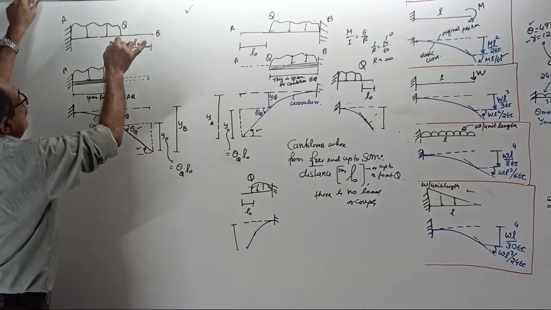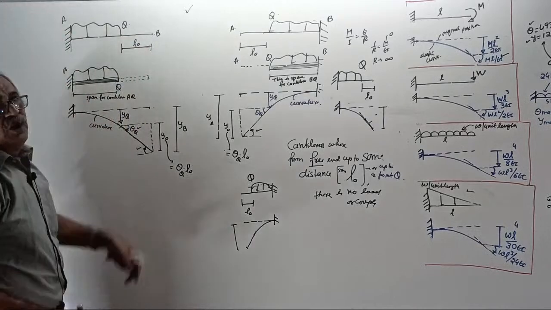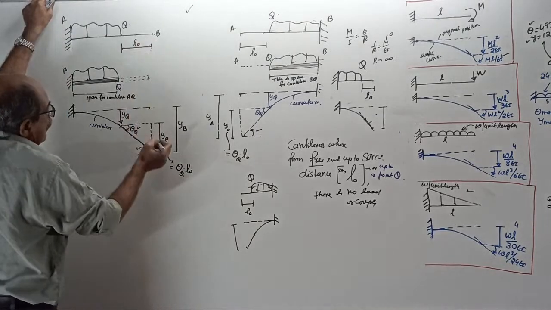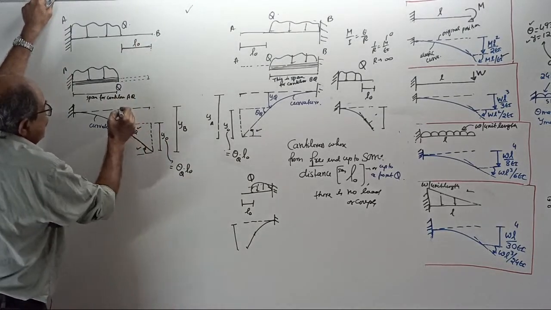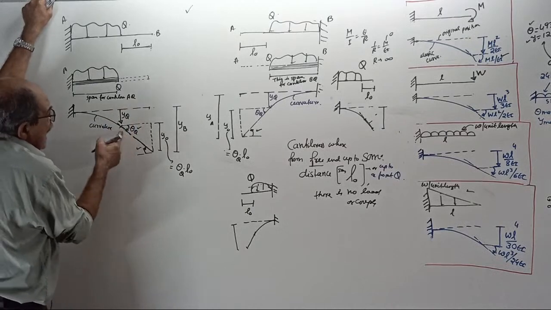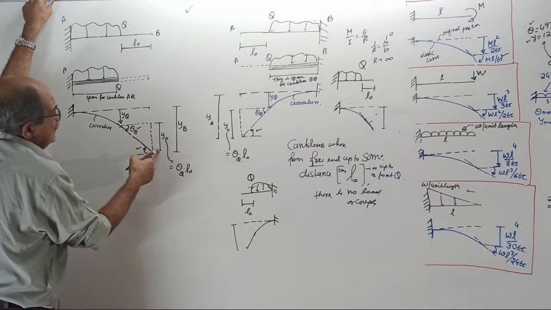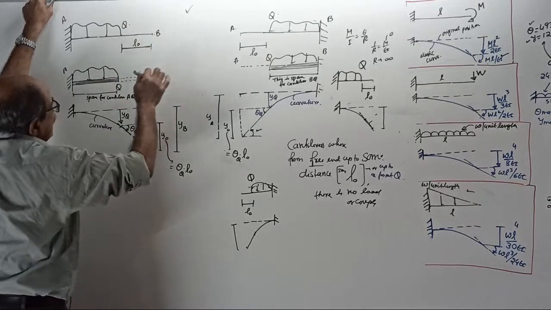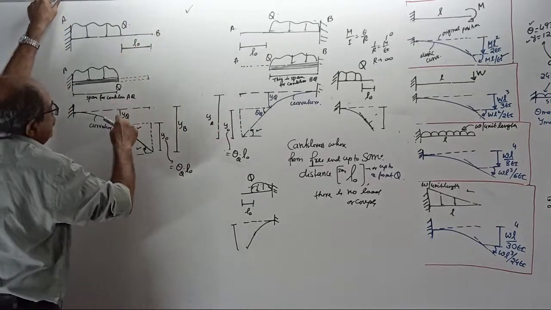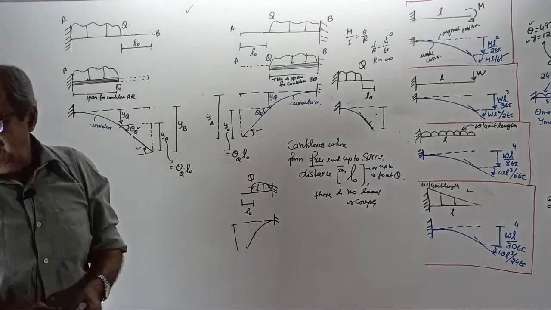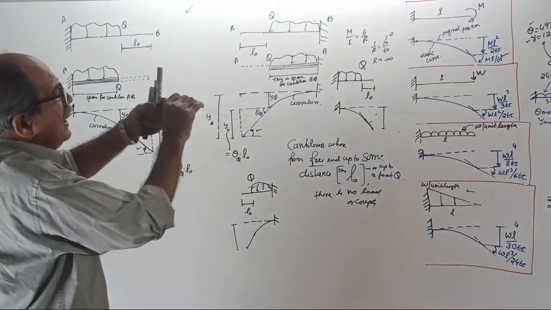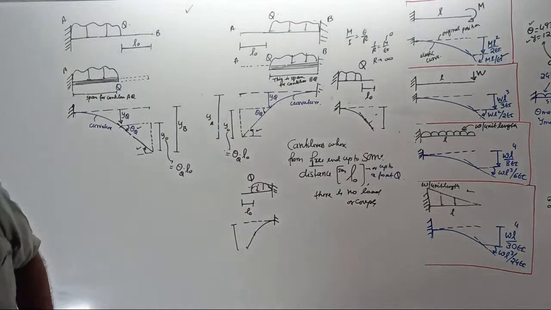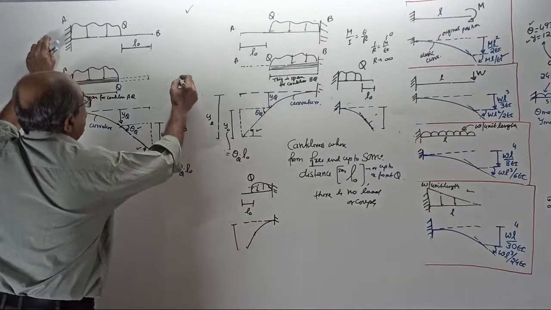Now, L0 stands for no curvature length. L0 length, no curvature. So therefore, this is deflection at Q. This is theta at Q. Now, even if there is no curvature, this point will come further down. Why? When you apply load here, how much this comes down, that will come further down because of the turning.